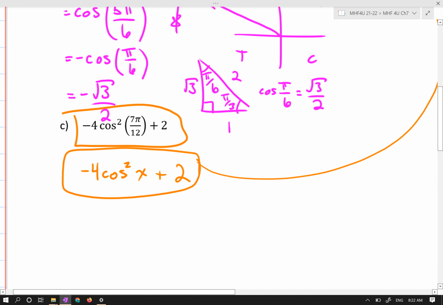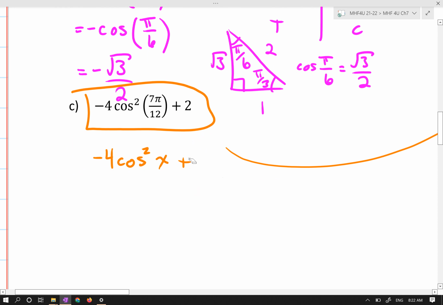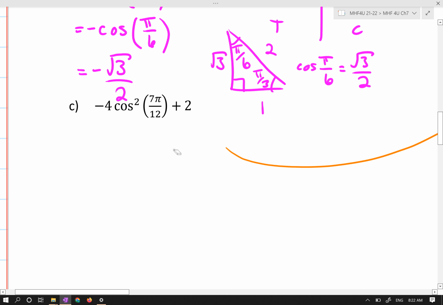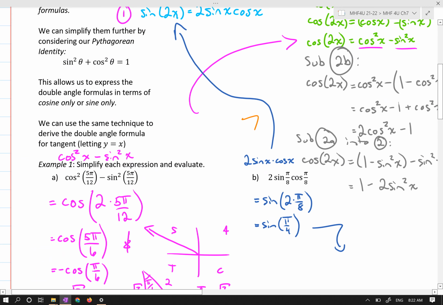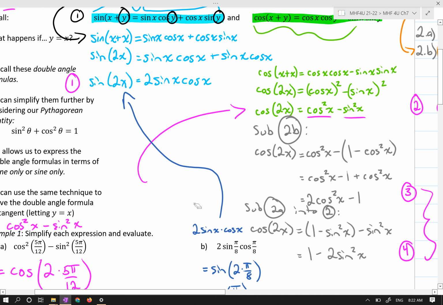But we know how to come up with an equivalent expression of this right away using our grade 10 factoring skills. I could common factor this a little bit, so I could common factor a negative 2. So negative 2 times the cosine squared of 7 pi over 12 minus 1. And that's the key. Now this piece here can be written as the cosine squared of x minus 1. Do I see that involved in any of my equations up here? Absolutely, yes, I do. I'm working here with 2 times the cosine squared of x minus 1.